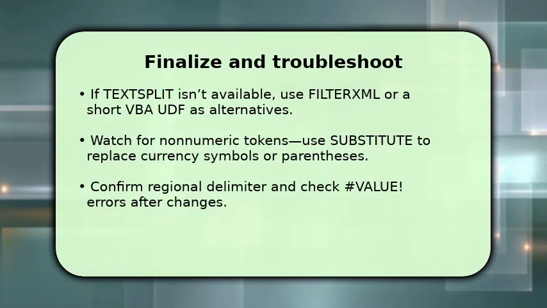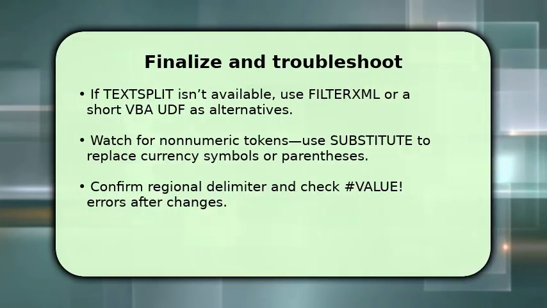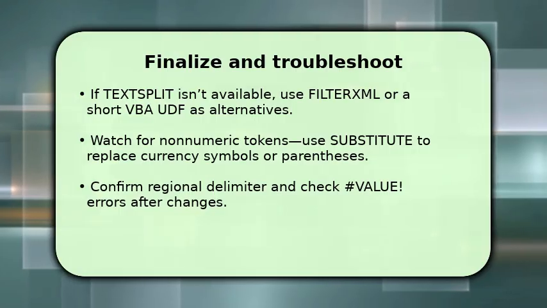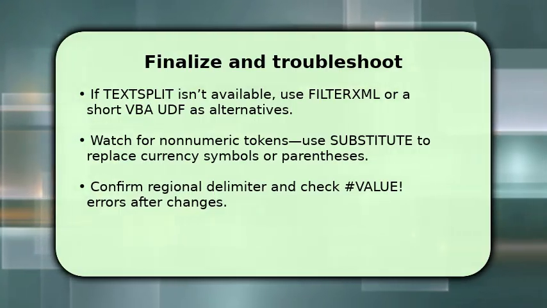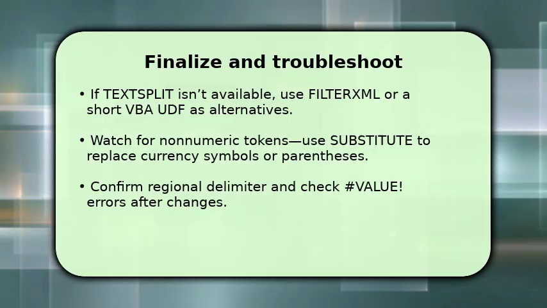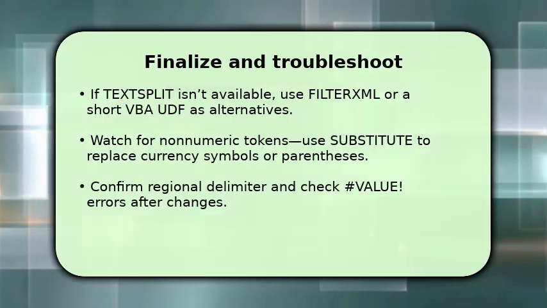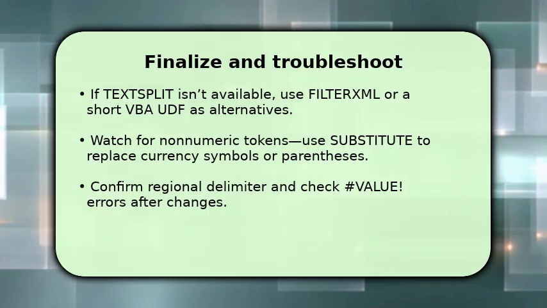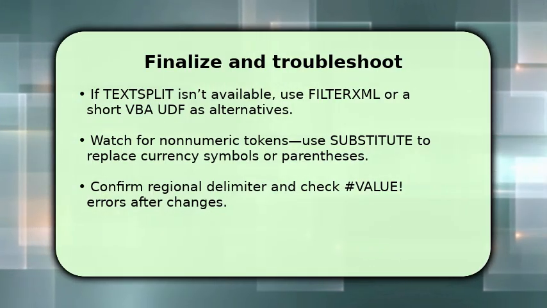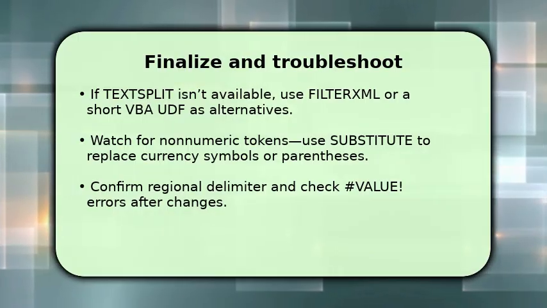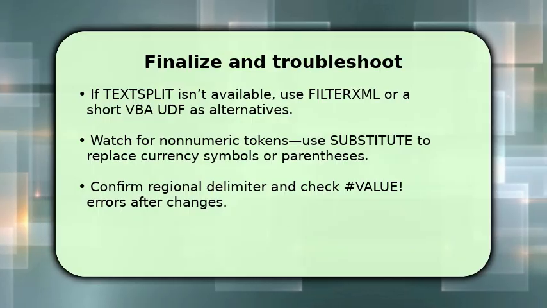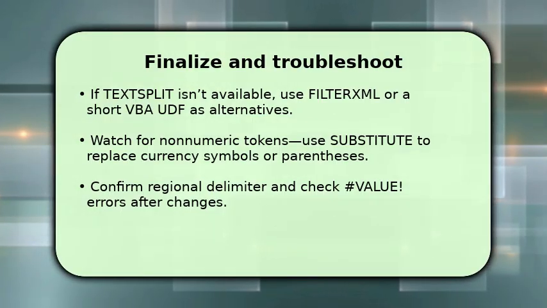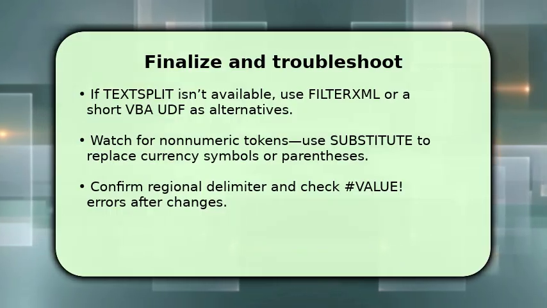Finish by validating results and handling edge cases. If your Excel version lacks TEXTSPLIT, use FILTERXML with concatenated tags or create a tiny VBA user-defined function to parse and sum. That's the only practical fallback. Make sure to strip symbols like $ or parentheses with SUBSTITUTE before converting, because VALUE will error on text. If you see #VALUE! or wrong sums, check the delimiter and remove stray characters. Once corrected, the single cell approach will reliably produce the total you need.